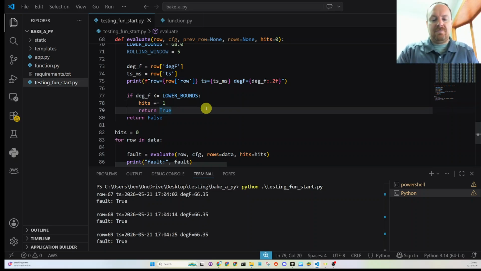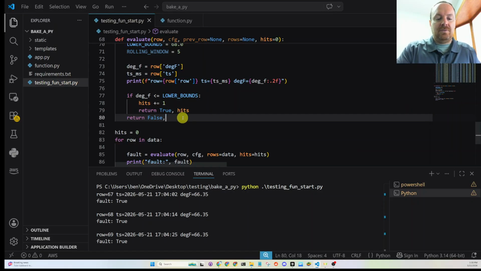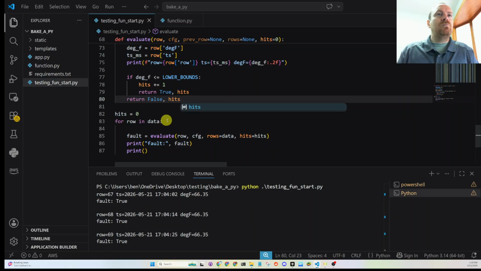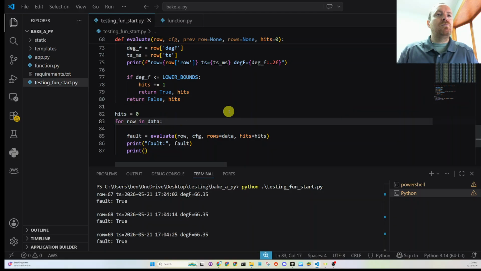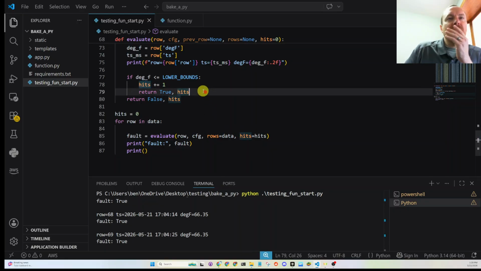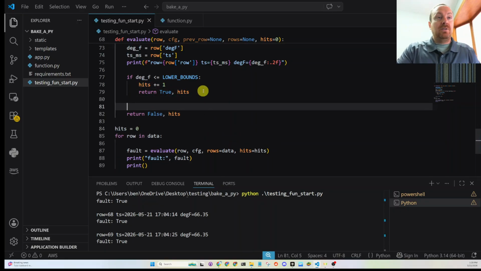Now I have to return this value. Okay, I think we could do else.